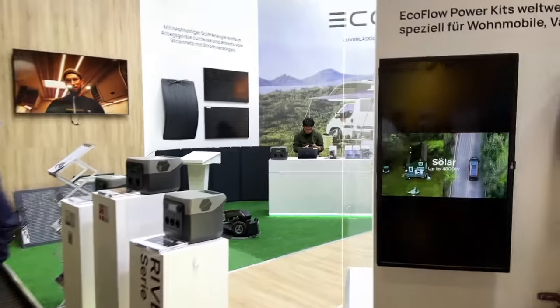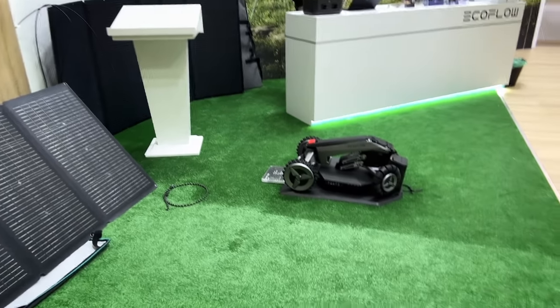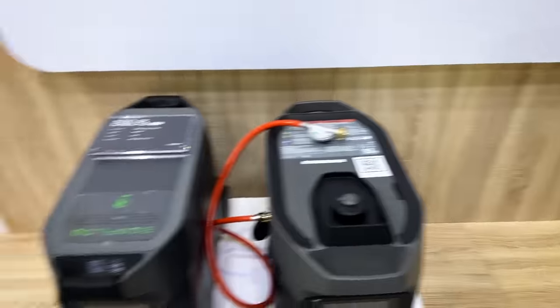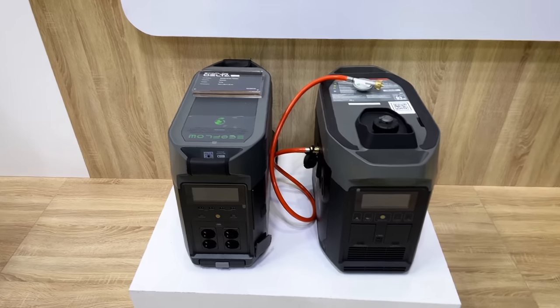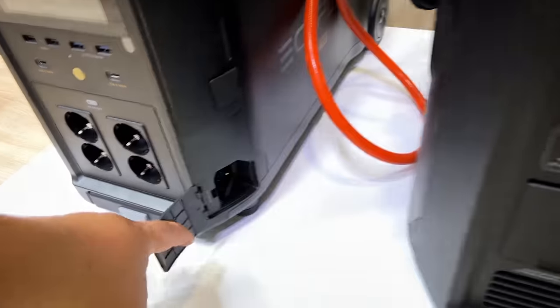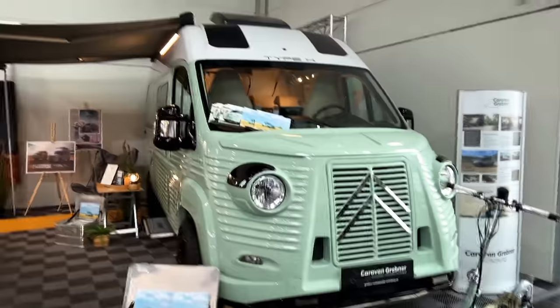Just got to the EcoFlow stand. You guys know how much I love all my EcoFlow gadgets and gizmos and power banks. Look — there's the lawnmower, the blade. I'd actually love that. And then when I go to campsites I can mow my own little area around my motorhome. So that's the dual fuel and that's the Delta Pro. I believe Ads has got that one — that one can have an EV socket straight in from that bottom port. That looks cool. That is proper wrapped — looks brilliant. Look at that — never seen anything like that. As you can see on the inside, it's got a fixed bed at the back, a little lounge area, swivel seats and loads of cupboards — but that looks really good.